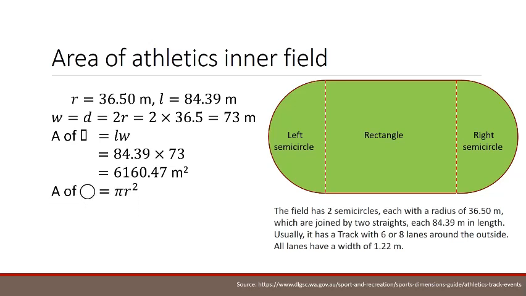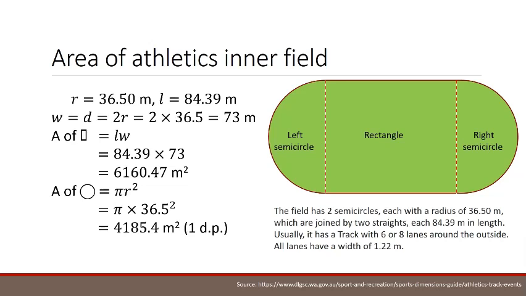The area of a circle, now we've got a half circle on the left, a half circle on the right. If you put them together, you make a whole circle. So we don't need to do any trickery here, just simply find the area of the whole circle, which is pi r squared. Substituting for r, we have pi times 36.5 squared, and again on the calculator, we end up with a number which is 4,185.4 metres squared, correct to 1 decimal place.